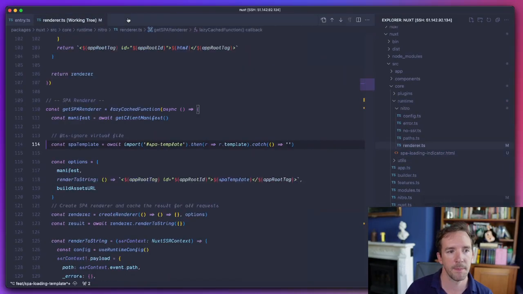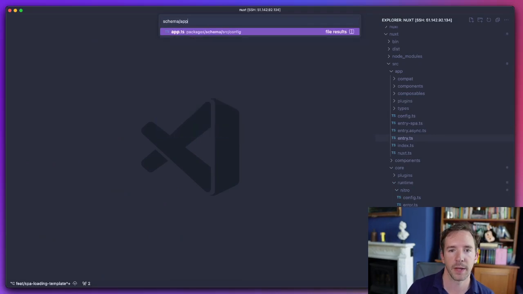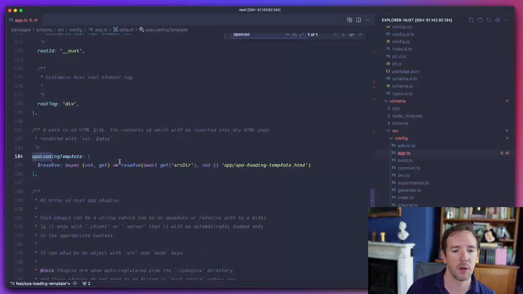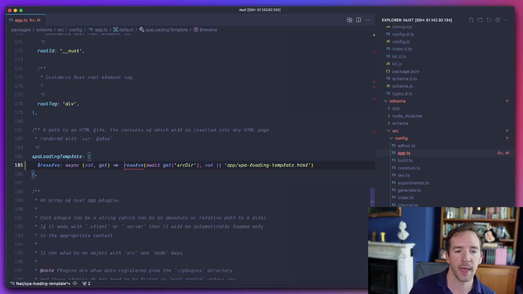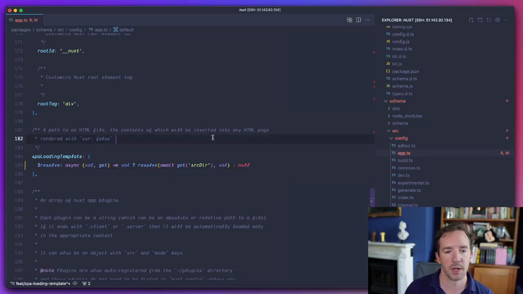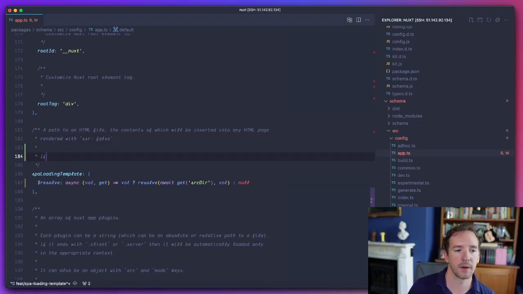so in our schema, just going to do a quick tweak. So in our loading indicator, we're resolving this, but actually I don't think we want to. So I think basically if we have a value, we're going to resolve it in relation to the source directory. Otherwise, we're going to return null, if one is not provided. Then, oh no, this is interesting because it would be difficult for somebody to have empty.